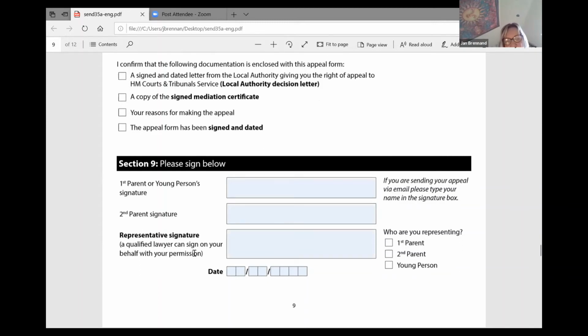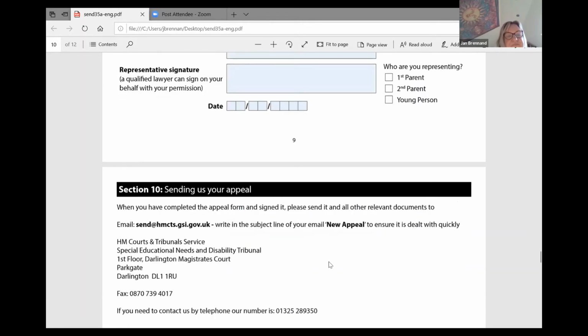So a solicitor or a barrister can sign on your behalf. If you're using an SEN advocate, they can't sign on your behalf, and they need to say who they are representing at the hearing.